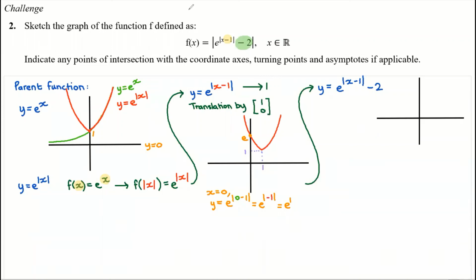So if you notice, my y-intercept is at e. I'll just leave that for now. But for that apex there, that's 1 unit there. So I'm going to have to go 1 unit below to drop by 2. So my apex is going to drop to -1 on the y-axis. So I'm going to indicate that on here. So that's going to be -1. And it's not shifting left or right. So the line of symmetry is still going to be along the line x equals 1. That's fine. So let's just sketch this in.